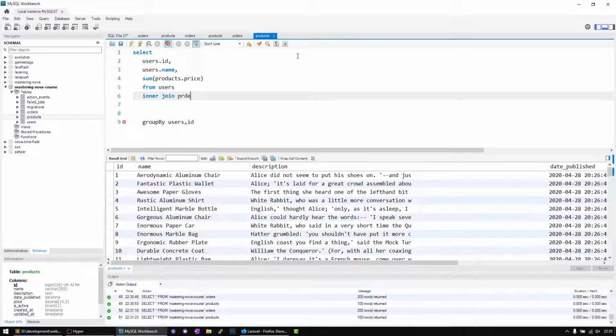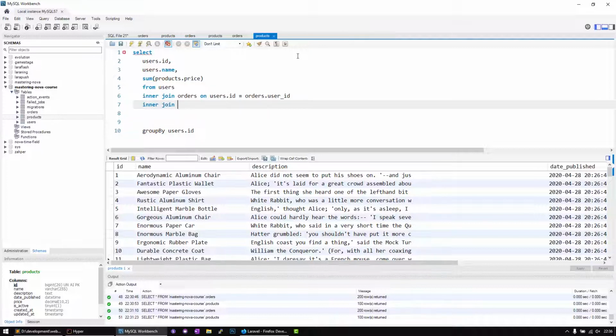So inner join orders on users.id equals orders.user_id. So this is one of the connections, but we also need to connect it to the products, because that's the way you can sum the price. So we also want products.id equals orders.product_id, and we have to group by the users.id.